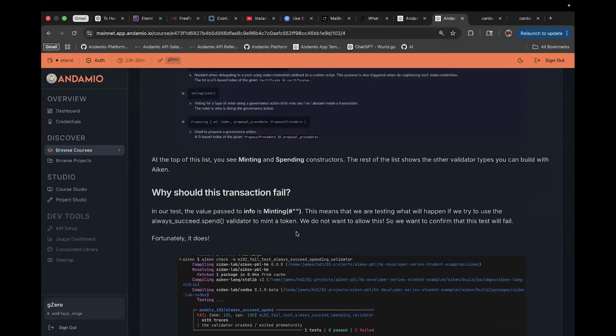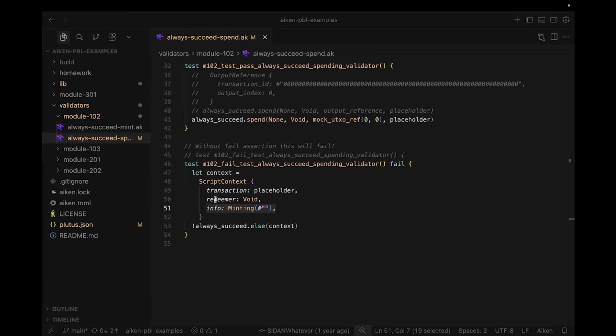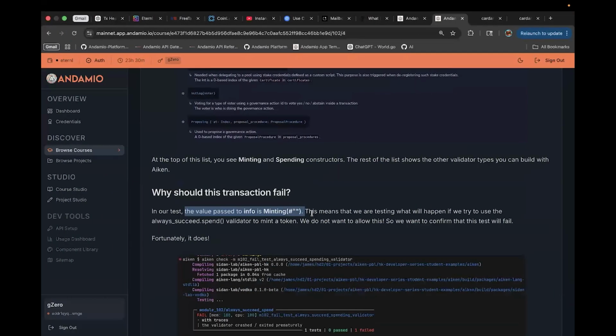Why should this transaction fail? In our test, the value passed to info is minting. This means that we are testing what will happen if we try to use the always succeeds spend validator to mint a token.